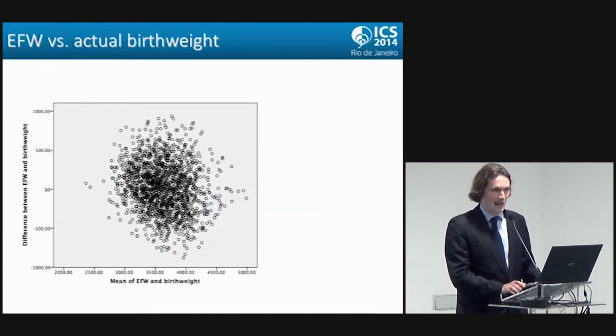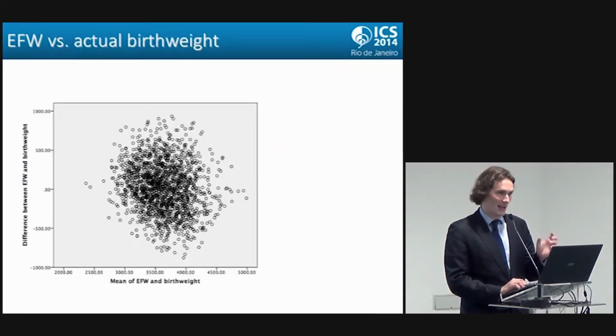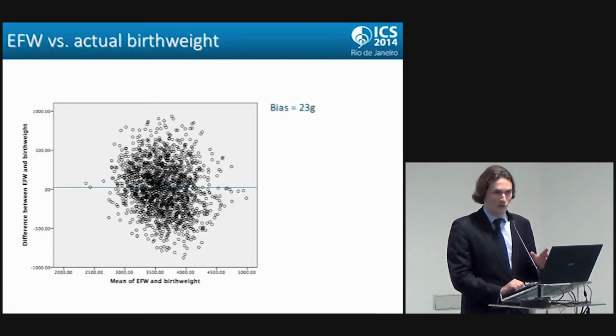So first of all, how do we do in our scans? Well, this is a Bland-Altman plot, which plots the mean of our estimation of weight and the birth weight against how wrong we were in each scan. Here are 1,700 dots for our 1,700 women. And overall, Hadlock's formula 25 years later works incredibly well even in the post-date setting. So we were 23 grams off on average. That's a great result for Hadlock.